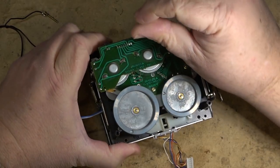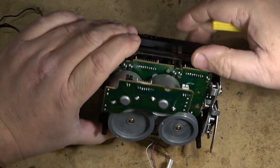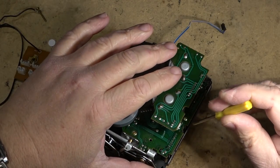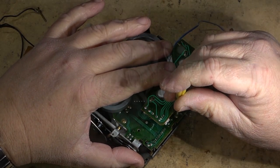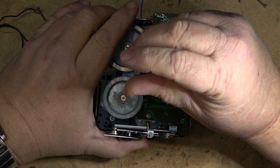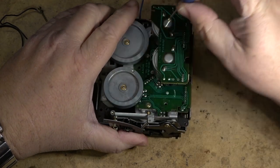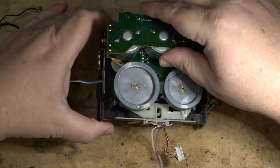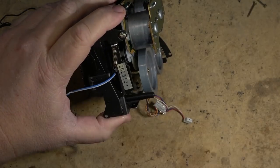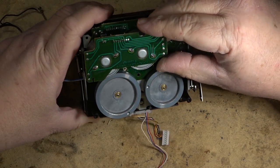This screw here. And I should have to remove probably this screw right here. I think those are the only ones I gotta take out on this. And then I should be able to move this far enough, yeah, that I can get the belt off and replace it.